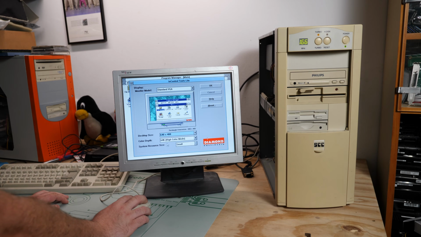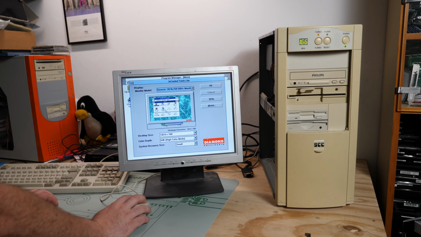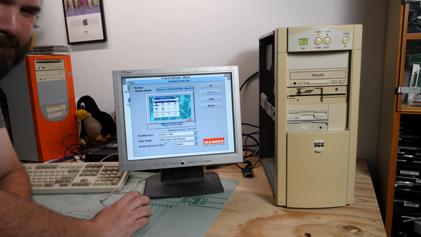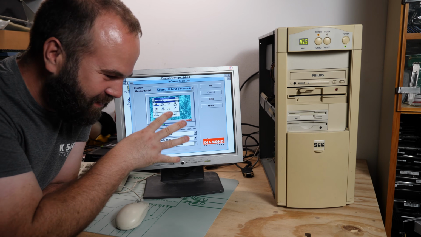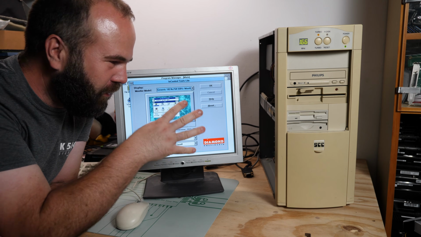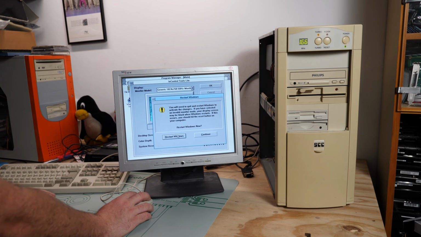640 by 480. Monitor model, standard VGA. Okay. Do we have a standard driver? Oh, generic. We have a generic 1024 by 768 60 Hz monitor because that's what a TFT can do. So desktop size 1024 by 768, color depth 64-bit color. I'm not sure if that fits in 2 megabytes. That was the issue back in the days with the amount of memory on the video card and resolution. So let's see if this works. Restart Windows.